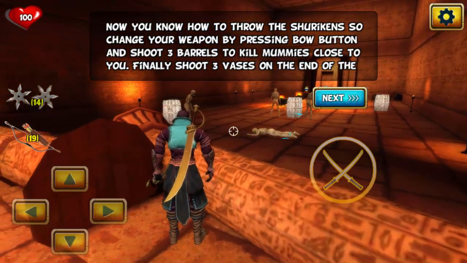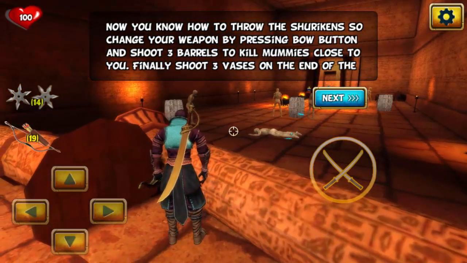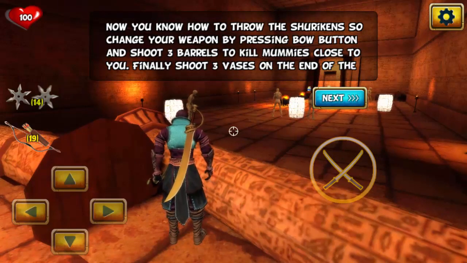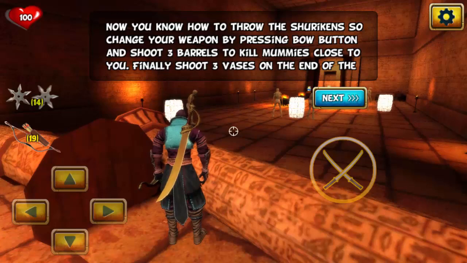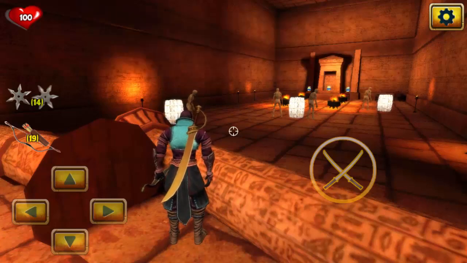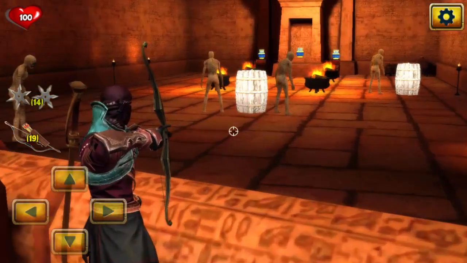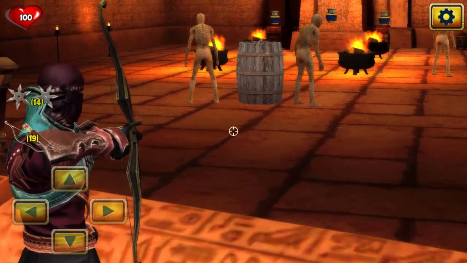Now you know how to throw shuriken, so change your weapon by pressing the bow button and shoot three barrels to kill mummies close to you. Finally shoot three bases on the end of the... It's gone. Okay, let's try. Now I have my bow and my arrow is ready.